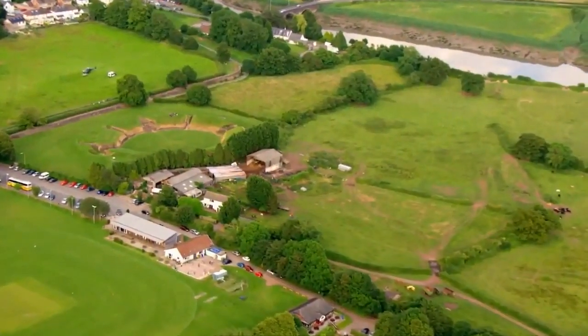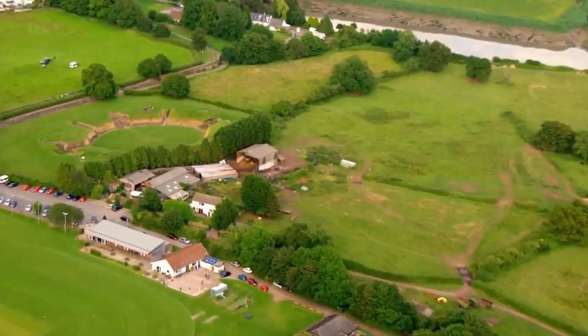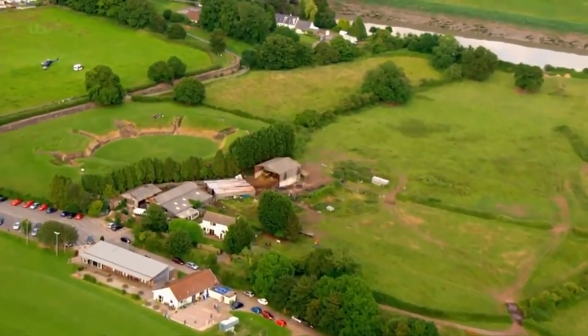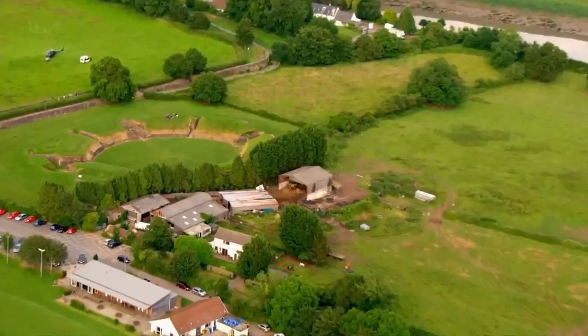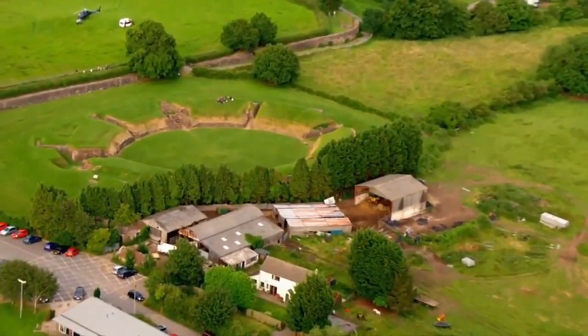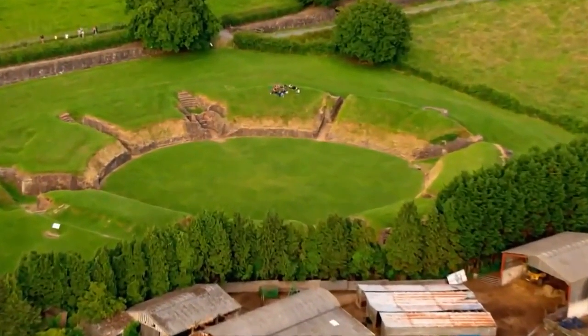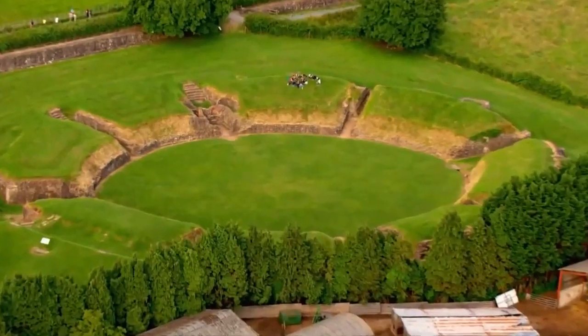What I love about seeing all of this from the air is that, unlike over London, you can pick out each of the elements that made up the Roman settlement — the barracks, the fort, the agriculture. And then, down below us, just behind that Welsh farm, is a massive Roman amphitheatre. It's just so impressive, even today.